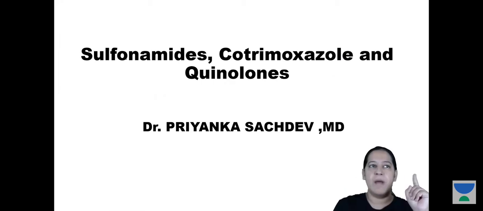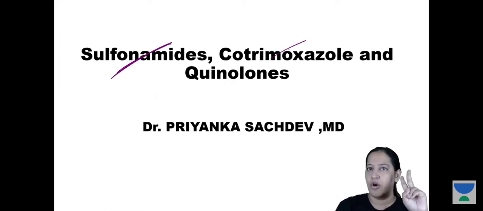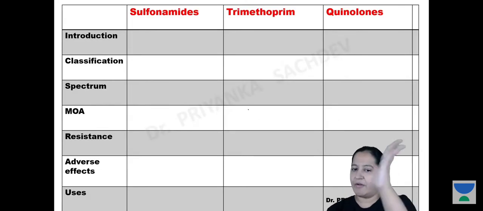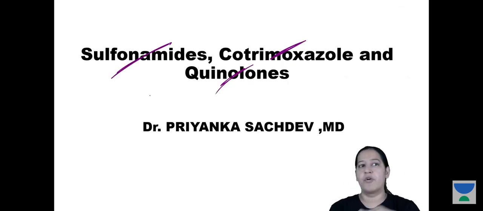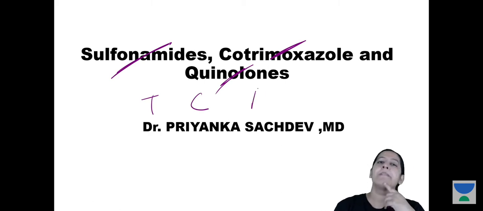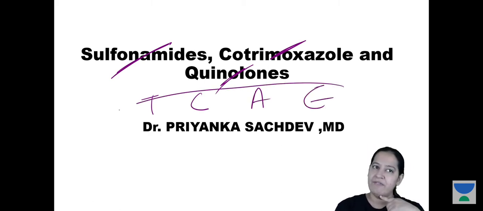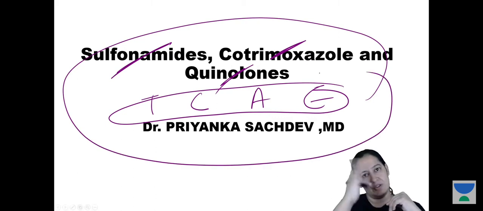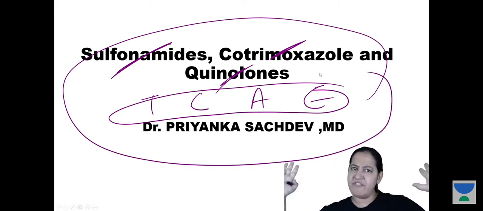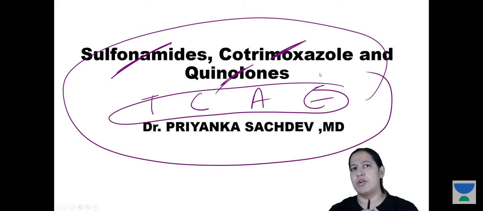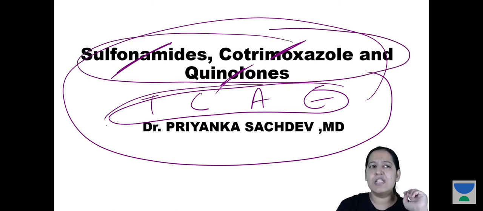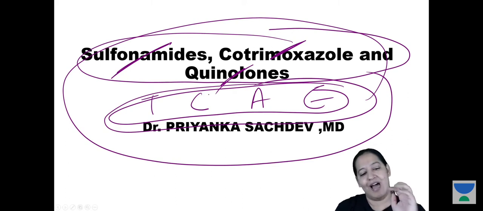So the first chapter I am starting with sulfonamide, then cotrimoxazole, that is trimethoprim, and then quinolones. First we will do the comparison of these 3. Then I will take the next 4: tetracycline, chloramphenicol, aminoglycoside and erythromycin. Then we will do the comparison of these 4 and compile a table containing all 7, or you can make one table only comparing all 7 together. These 3 are nucleic acid synthesis inhibitors and these 4 are protein synthesis inhibitors. I have told you the mechanism now.